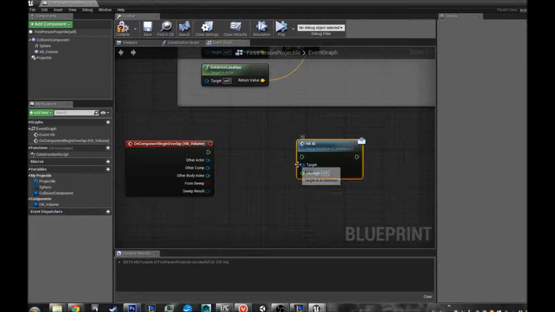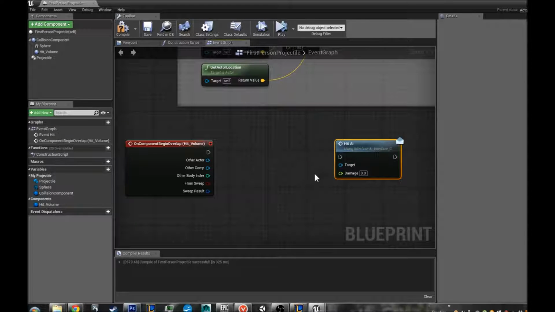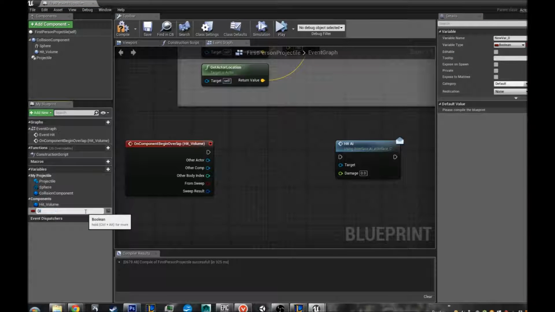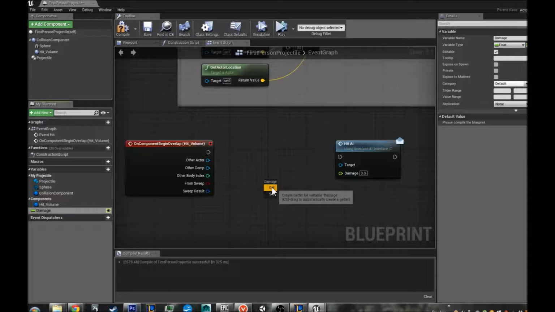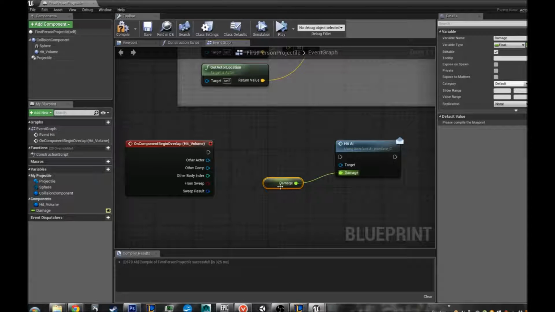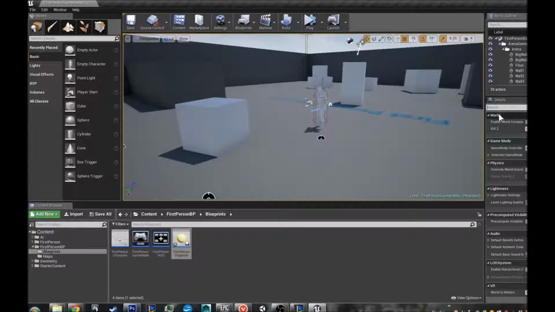So with this, it needs a couple things. It needs to know where to send it to, and this is the variable I made, so it needs to know how much damage. So first thing I'm going to do for funsies, pull this out. First I'm going to make a variable. Let's call this damage. Click on it, make it a float, make it editable. Editable so I can just, don't even go to the blueprint, do a get, plug that straight into there. Get damage.